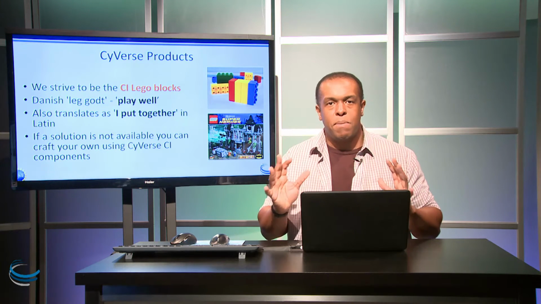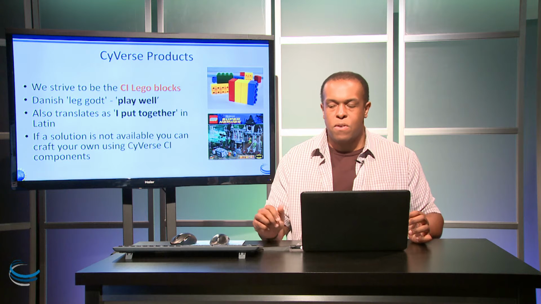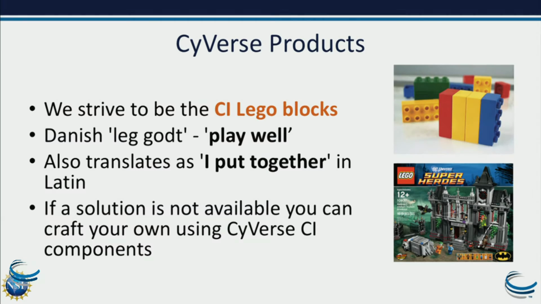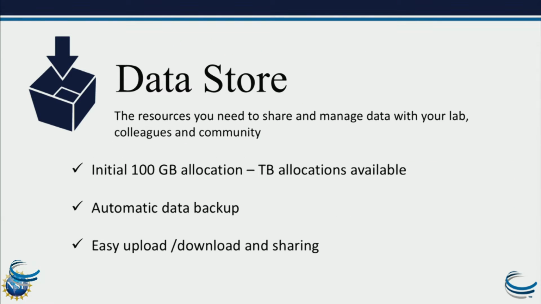But let me give you a little bit of an intro to those actual tools and services themselves. Okay. So the first one that's really important is certainly the data store, the ability to store and manage your data. This data store gives you the ability to upload really just about any size data set and share it instantly with any collaborator anywhere in the world.